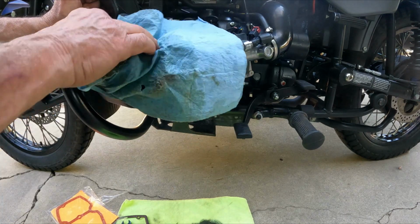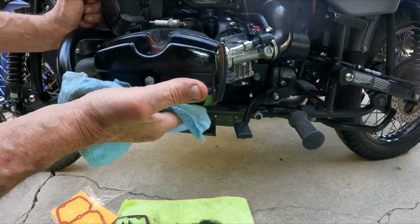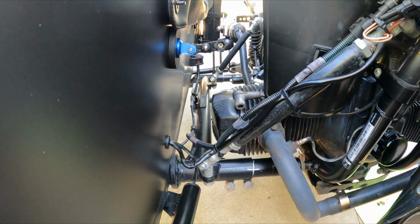Okay, that's it for this side. Now we'll just do exactly the same thing for the other side. So this side is going to be just the same.